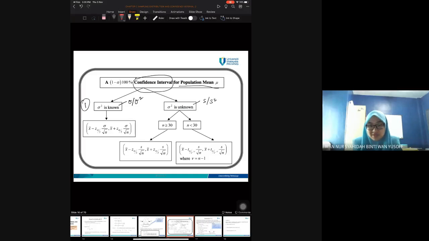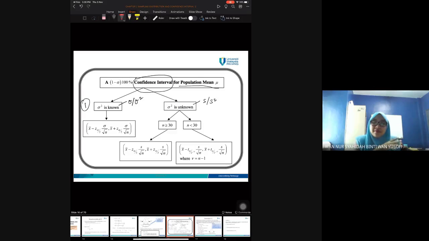In other words, sigma is the true value to use because sigma represents the whole population. While S is just an approximate value. That's why when we have both, we go to the sigma, because sigma again is the true value to use, and S is an approximate value. Okay, that's why we go to the sigma.